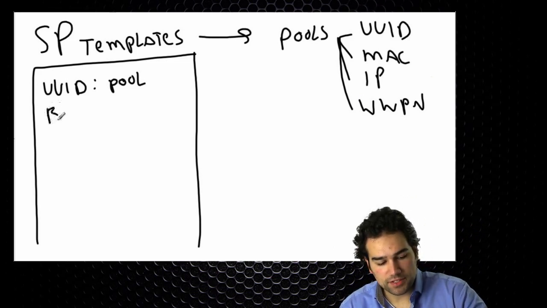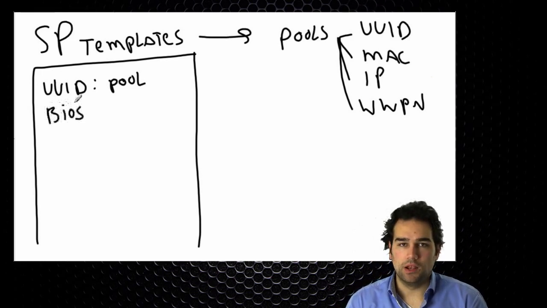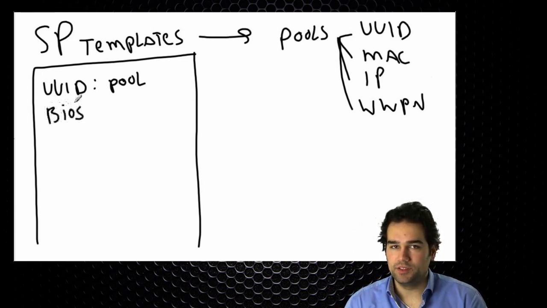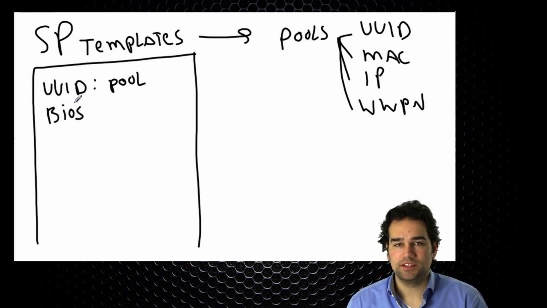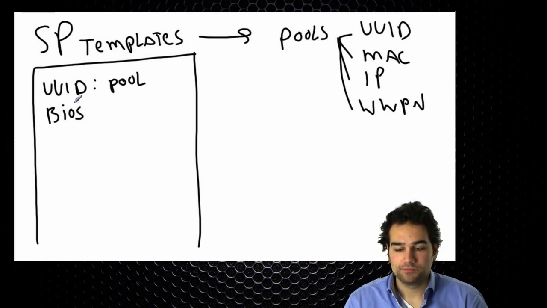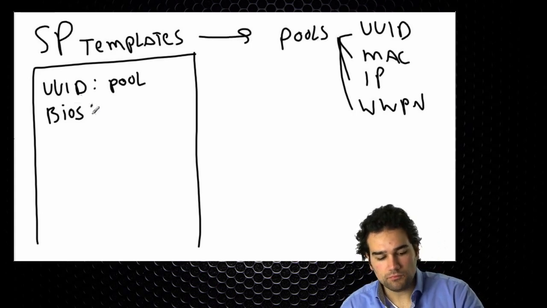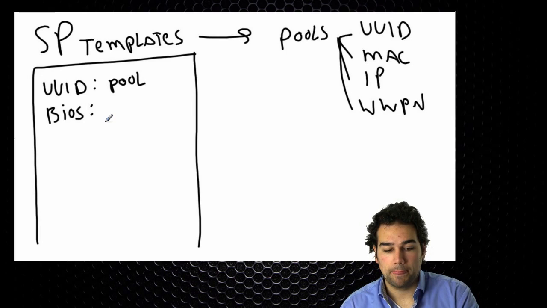Now my BIOS settings, for example, those will probably be the same on all of my ESX servers, right? Because I am running the same type of processor, so do I want to enable hyper-threading or not? Or think of a list of things that you set in the BIOS, right? Serial over LAN stuff, all that stuff will be basically the same thing. So I can use a template for that as well.